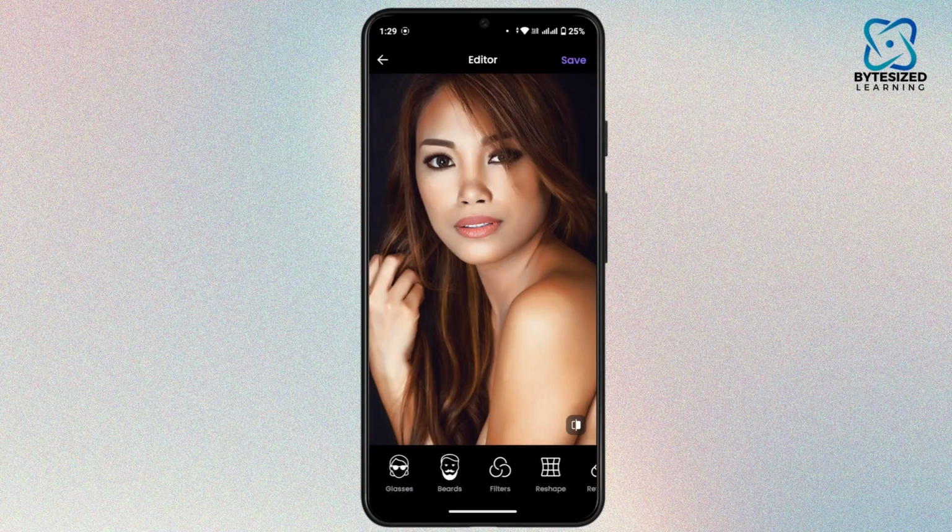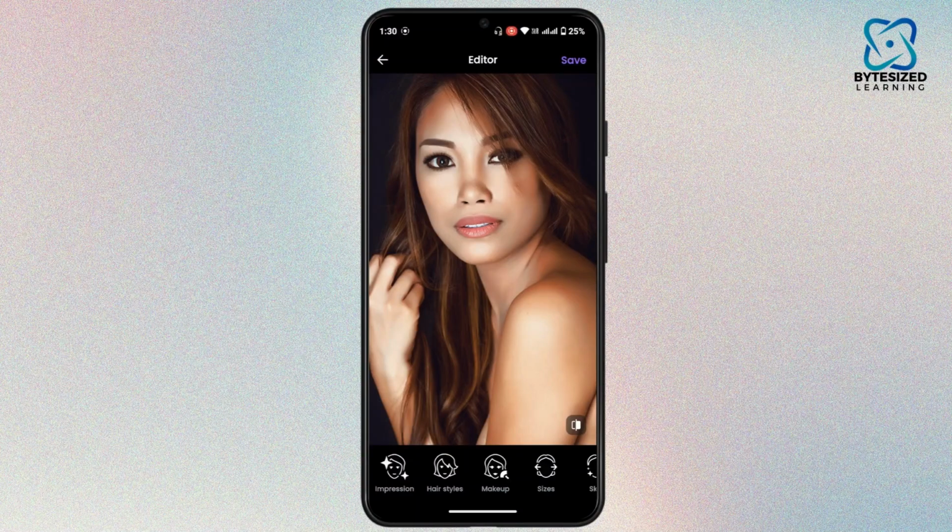If the option is not there, that means the application is updated, and recently the FaceApp application has removed the feature for the face mix or mix face. So if the option is available for you, then you have to tap on face swap. After that, again you will get a bunch of options. From there, select the option as Face Morph. Now you can apply the morph effect to smoothly blend both faces.